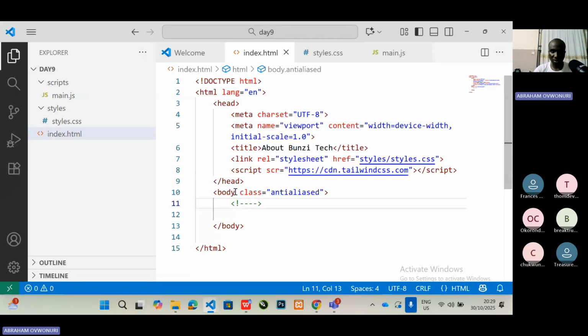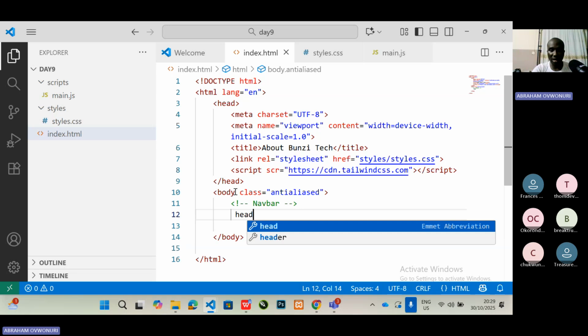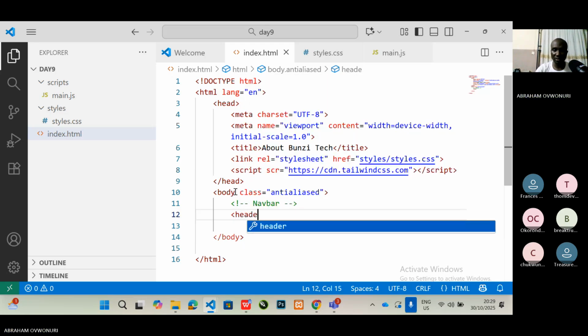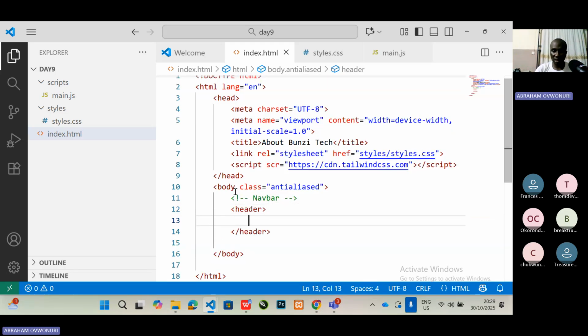So let's work on the nav bar, which is one of the major things that if we can finish it, I'll be satisfied. So we're going to put that nav bar into the header tag.